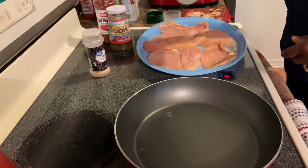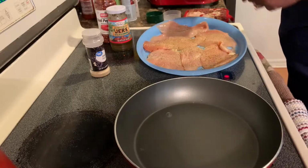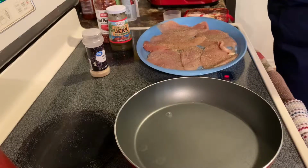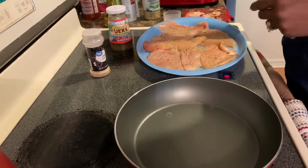So I'm just gonna season it on both sides. Now, I was planning on using the air fryer, but the chicken is really thin, so I'm not gonna bother with the air fryer for this one. Some pepper.